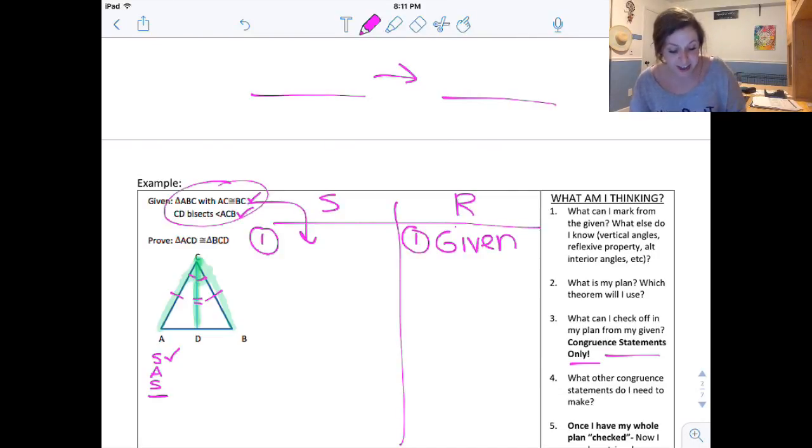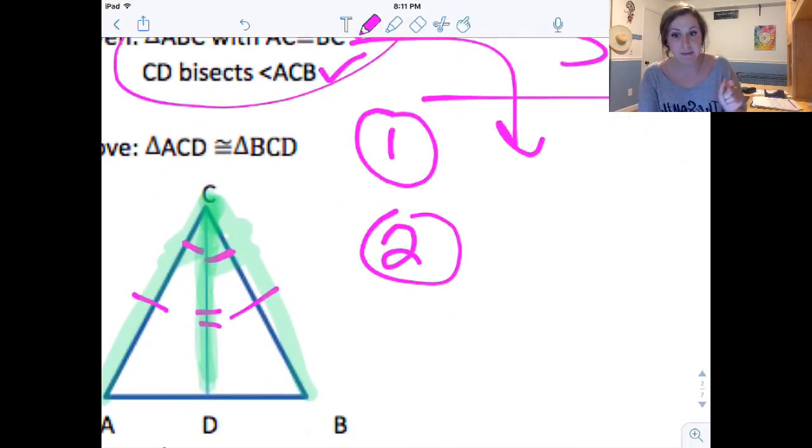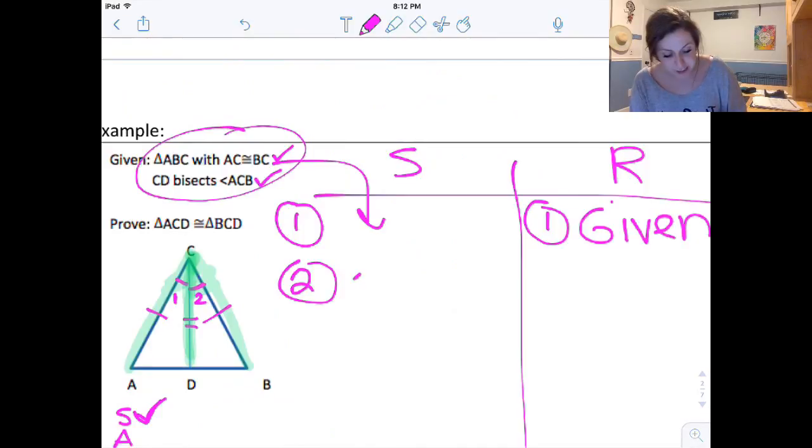Now, the next thing I'm going to do, I already know that I have this one, so that's shown. So let's look at the angles now. You can either name these angle ACD and angle BCD, or the easier way to do it is say angle 1 and angle 2. You might ask, does my teacher like that? Well, your teacher has to grade about 500 of these proofs. Your teacher loves that. Less work for them, right? So angle 1 must be congruent to angle 2.